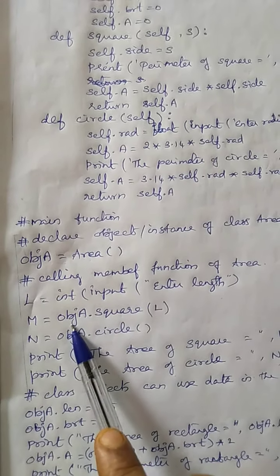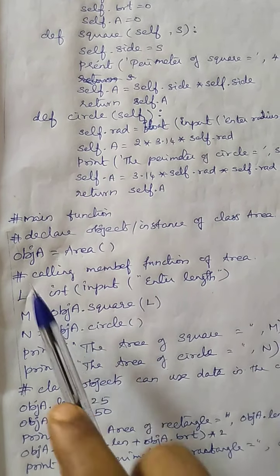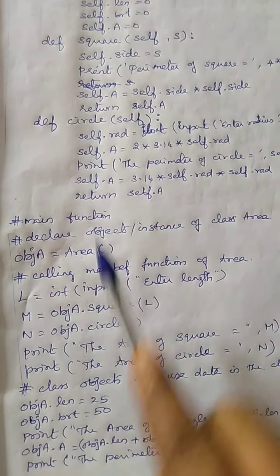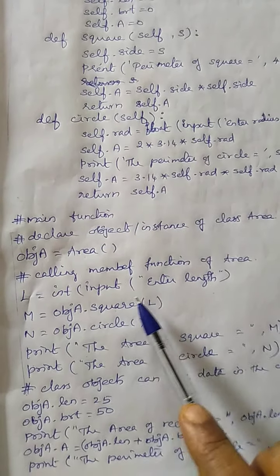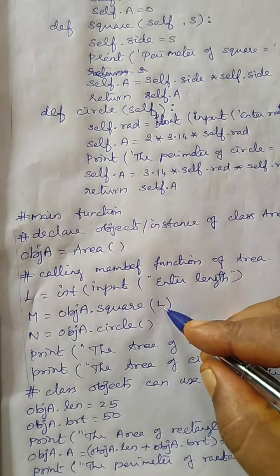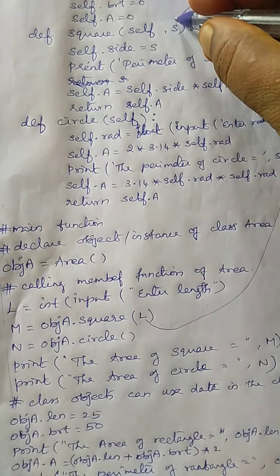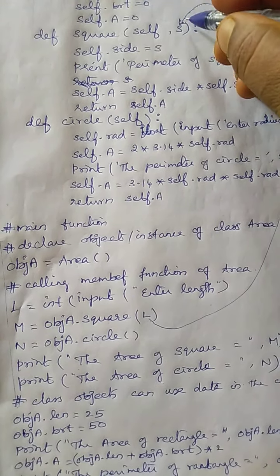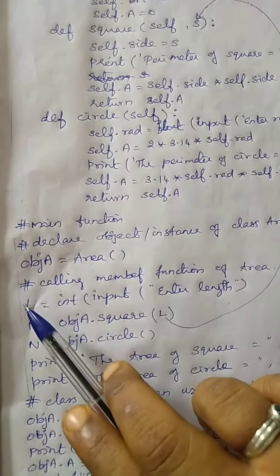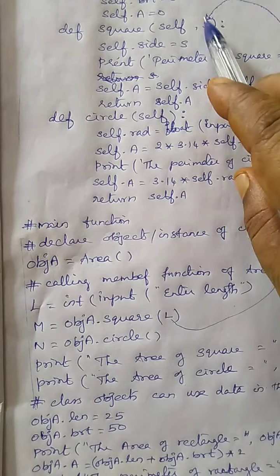To call this one, we are using the object obja that we declared for this class: obja.square. The name of the function is square, and within the brackets we are passing this value. The value we pass, the name L, is going to reach the function and be copied to the value s. Now s will have the value we get from the keyboard through the name L. So L is copied in s.